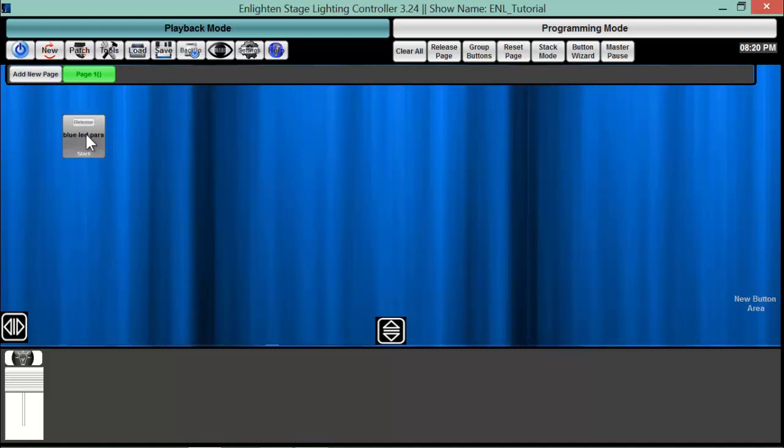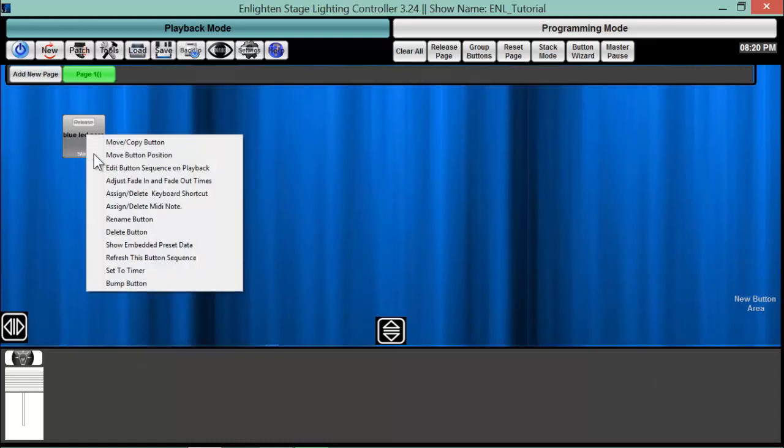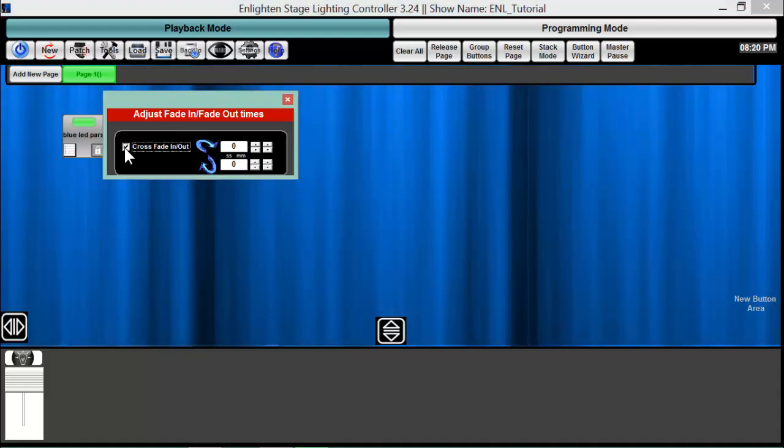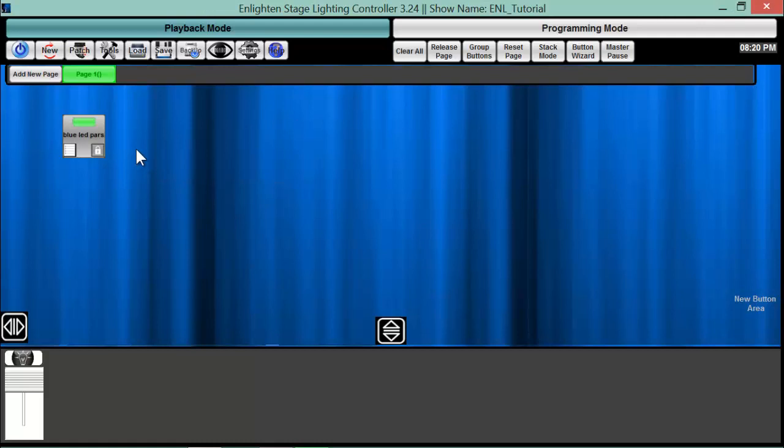If I want it to have a fade in, I right click on it, adjust fade in and out times, check the box. I'm going to give it a 1 second fade in and a 1 second fade out. You don't have to do anything to save it, you just click out of the box. Now watch what happens when I deselect it. It actually fades out.